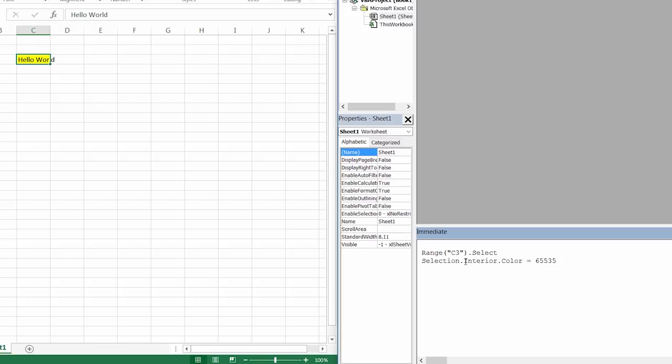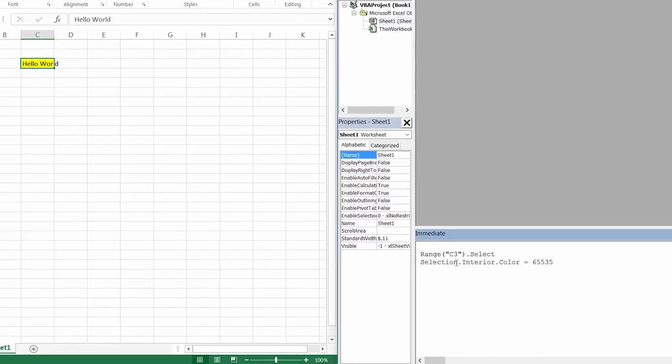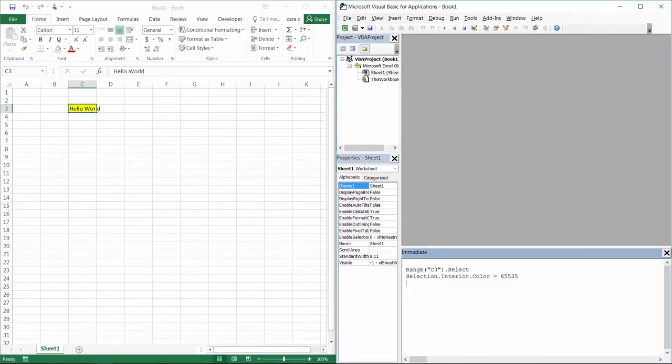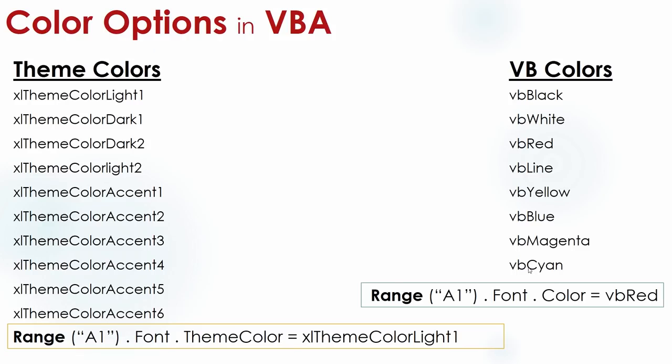It is one of the most typical color selections that you can make in Visual Basic. Should you be interested, you can absolutely go into the slide deck that has been provided for you for this course, and there are some slides that are all about color specifications in VBA. There are groups called theme colors and VB colors that have a specific number of assignments already in VBA. These are the lists of the possible assignments that we could use. You do not have to remember these right now. We will be taking a look at a couple of them, but basically you can come back to the slide anytime you would like to check these out.